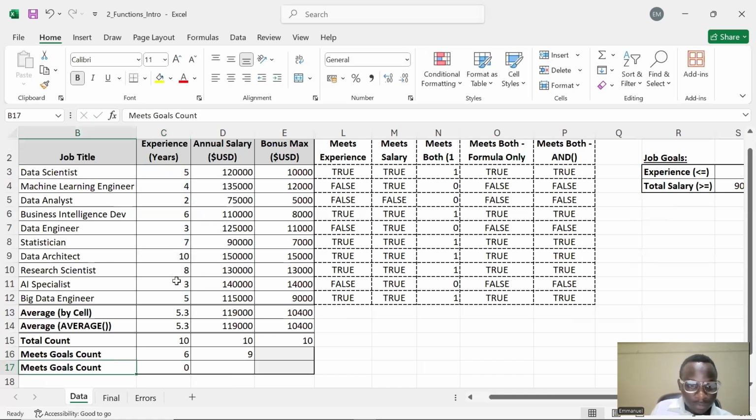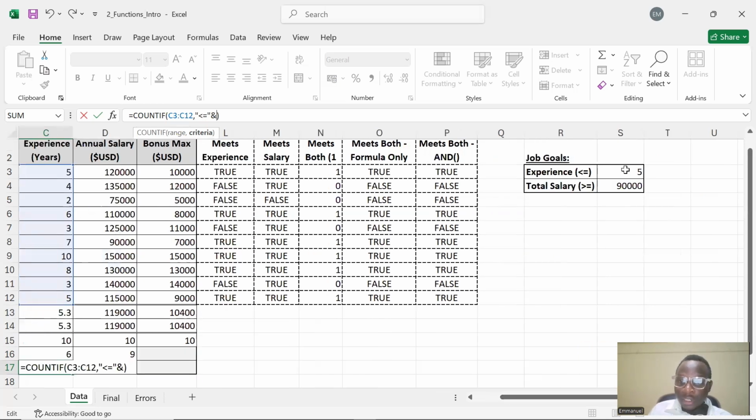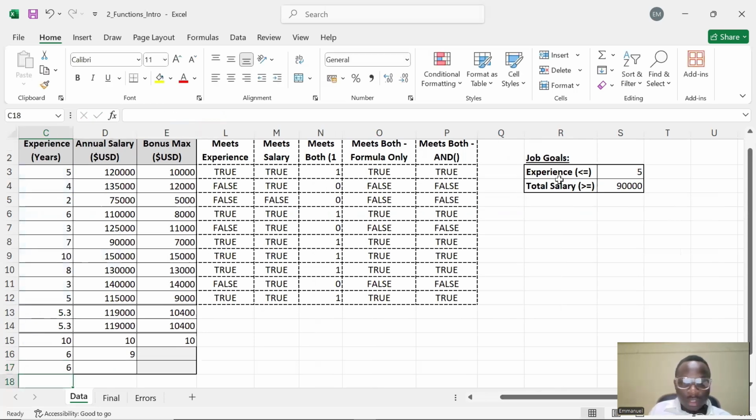This is how you write the criteria: less than or equal to, then we use the cell address of what we are comparing. So we're comparing it to this 5 over here. Let's press enter, and there we go.